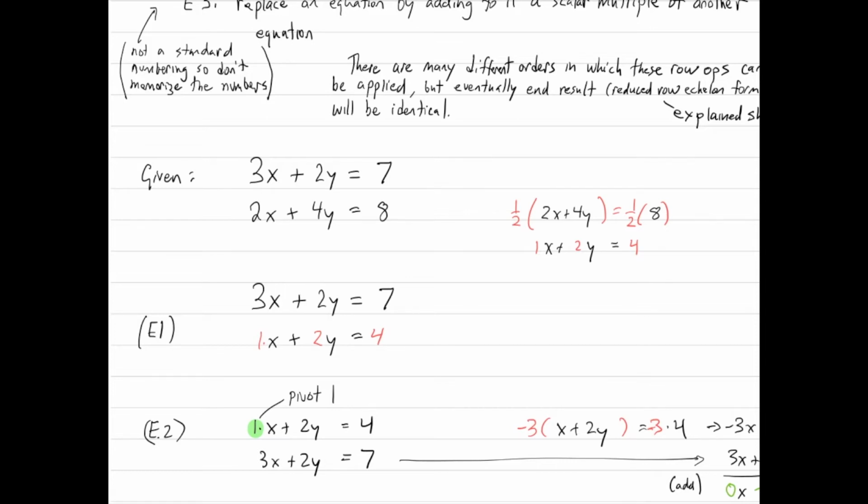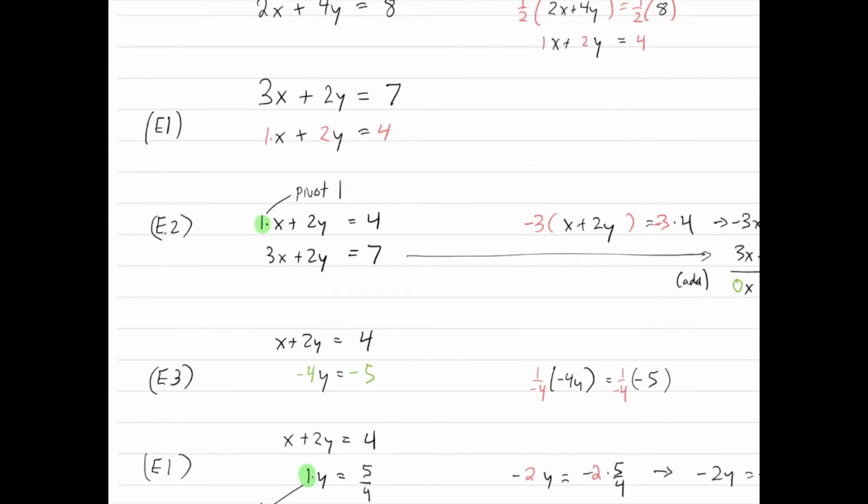And if at this point you're wondering, well, why did I do those two steps? They seem fairly harmless. You'll see why shortly, but again, there's many other different steps you could have done. So don't worry too much about that right now. Okay, so this one is sometimes called a pivot one. What I'm going to do is turn this 3 into a 0 by using E3.